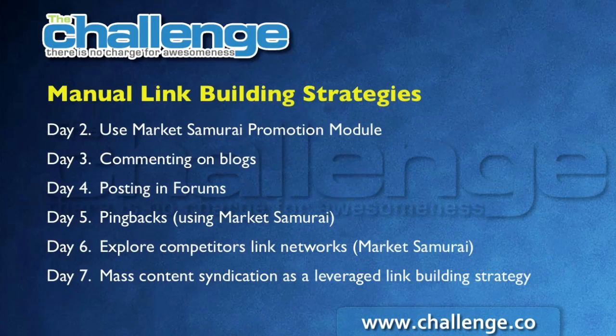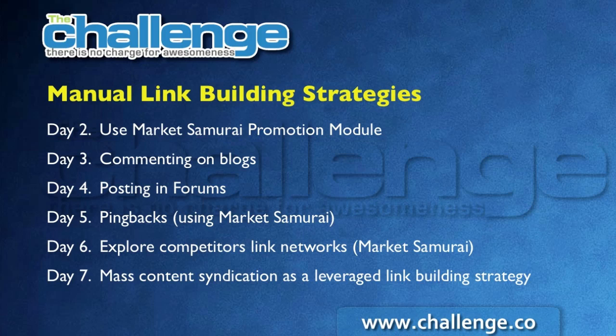So that introduces why we need to get authority backlinks, and in the remainder of this module, module 4, we're going to introduce some strategies of how you might engineer the acquisition of these sorts of authoritative links. On day 2 we'll be showing you how to use the Market Samurai promotion module to find authoritative websites where you might be able to get links. On day 3 we'll be showing you a method for commenting on blogs in an appropriate way to gain a link, and similarly on day 4 posting in forums also to gain an authority backlink.